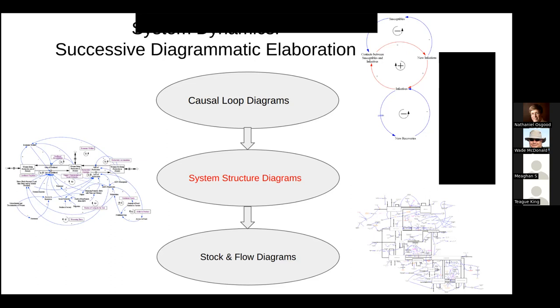And it turns out there are tools you can build that will trace, as a quantitative model runs, which feedback loops are dominant right now and which ones are ramping up, et cetera. But as we elaborate these diagrams, we add more structure to our understanding. We add more crispness, more rigor, we make more fine-grained distinctions. And when we go from a causal loop diagram, where we're focused on the feedback structure of this system, to a system structure diagram, what additional feature are we building in? Can anyone say here? Yes. So Patrick, can you introduce something important in stocks and flows? Stocks and flows is right. We introduced stocks and flows.